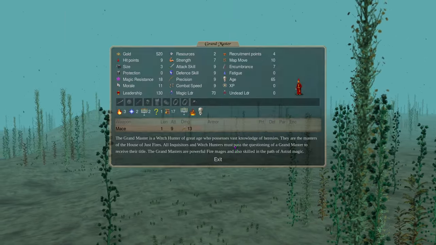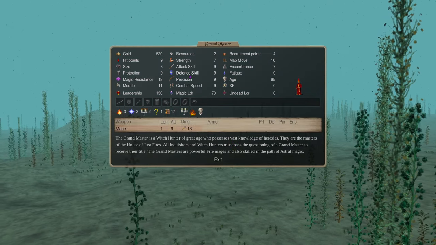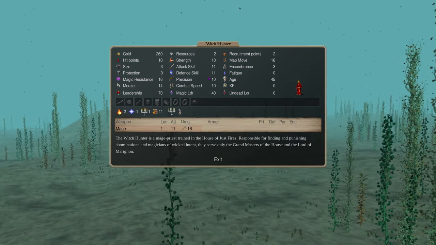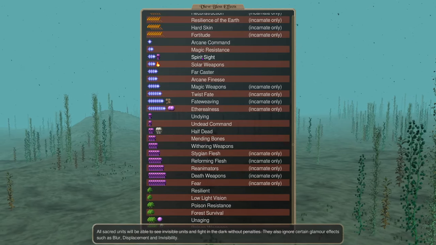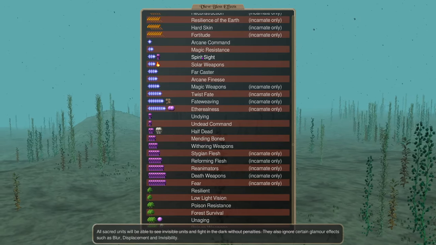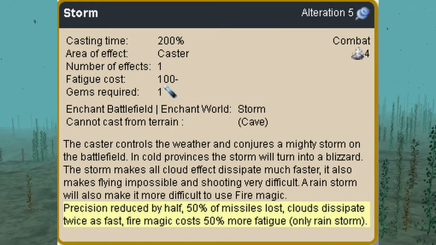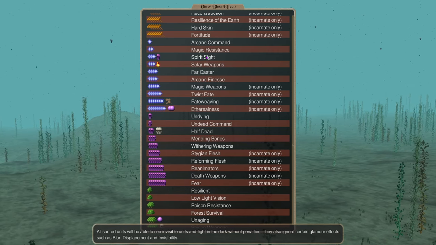What is the vision on our mages? Nothing special, nothing special, nothing special. We have a precision of 9, which is low. Precision of 10, precision of 10. So we're looking at mediocre precision. Precision and Spirit Sight would be good, because then somebody could easily cripple our entire evocation setup by dropping darkness. All they'd have to do is drop darkness every fight or storm, and they would just mangle all of our abilities to annihilate people. So that would be something I would consider very highly.